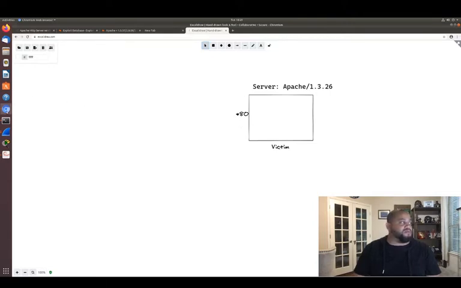So now we know basically what you do is you do this for all services. You would do this for all services that are listening. So that would be HTTP, 443 would be for HTTPS, etc., etc. There could be weak ciphers on here. There could be something on here.